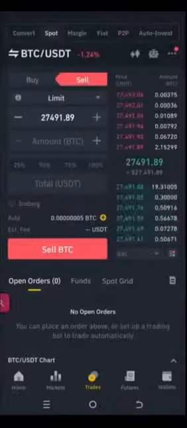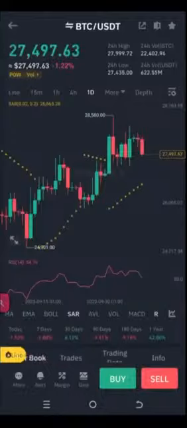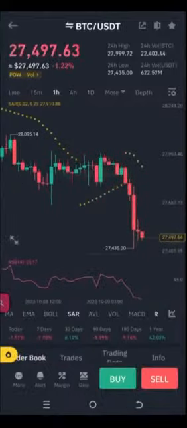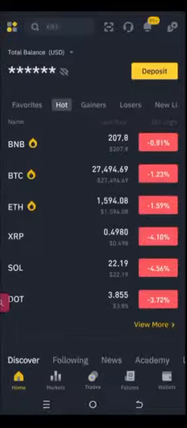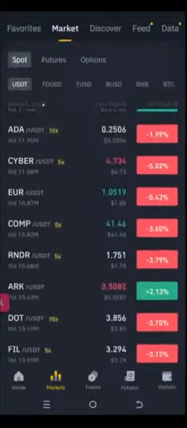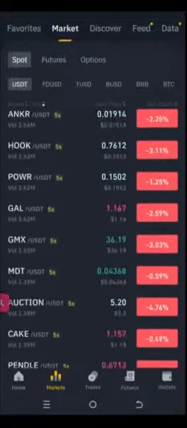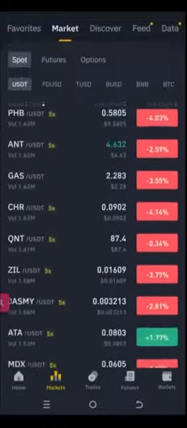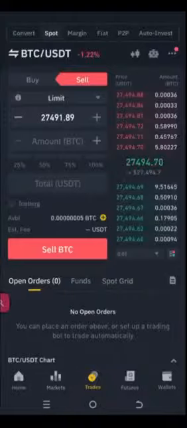Look at BTC. BTC is dumping. This is one day. It's really been a bloodbath, as you can see here. If we go to the home page, you'll see that everywhere is red. A lot of coins are currently dumping right now. So the market is red, almost 90% red. And so in that case, we'll definitely have to set a sell limit.